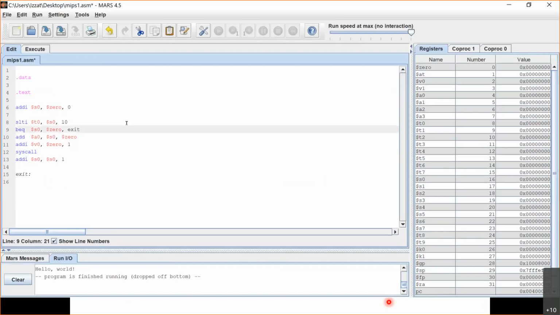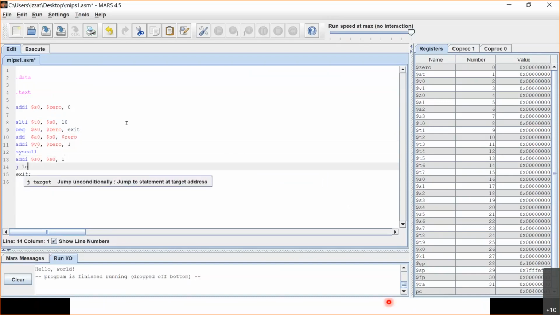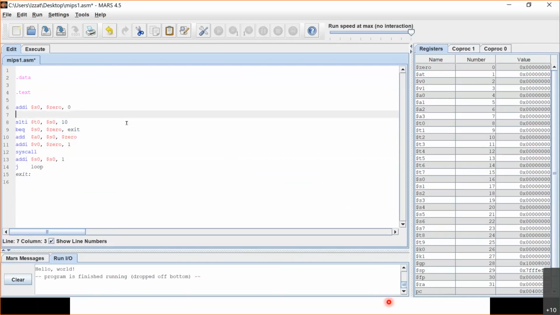The instruction that's the loop condition is the set on less than over here. So I'm going to write jump loop, and over here I will have a loop label that points to where I want to jump back. So this is the code for writing a loop that increments S0 and prints it every time until we get to S0 equals 10.